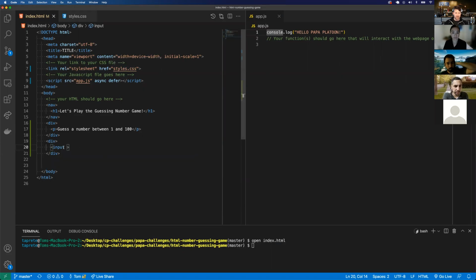What do we want to add for the input? We can add the type, what should be typed in here. So we should have a text. I'm going to have a placeholder, just to give it an example of what to input. So like 50. And I'm going to give this an ID because I might want to target this. I'm just going to call it input number because that's specifically what this is.